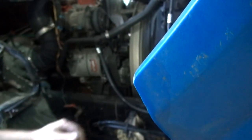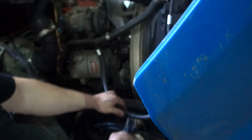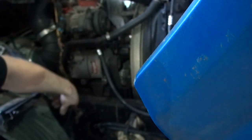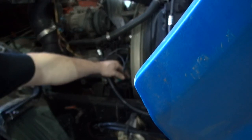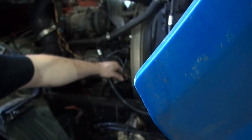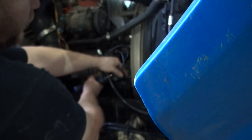Well, then I'm just going to cut our hose in two here, and let me look and see where the best place is to put this pressure sensor that I got here. I'm thinking somewhere right in there, maybe I'll put it like right here.